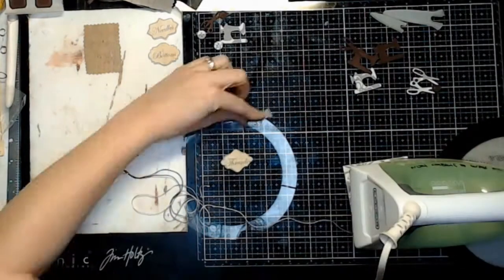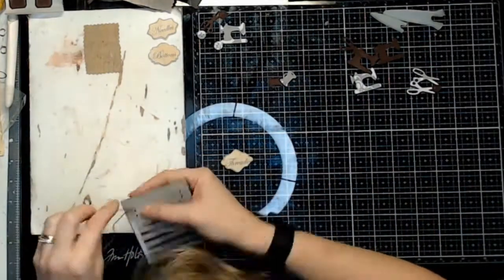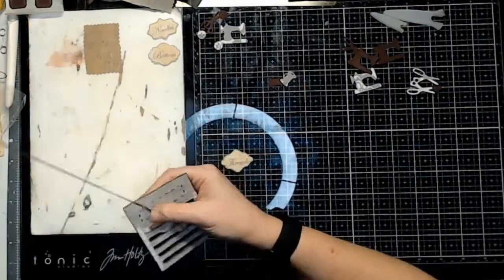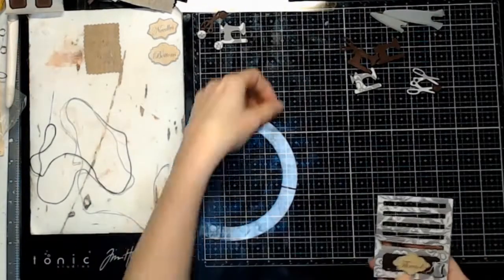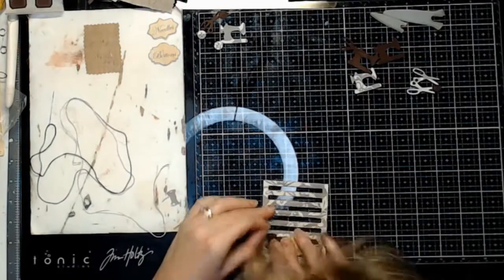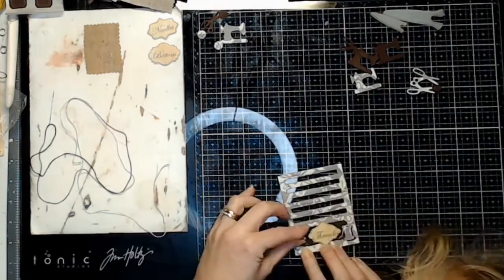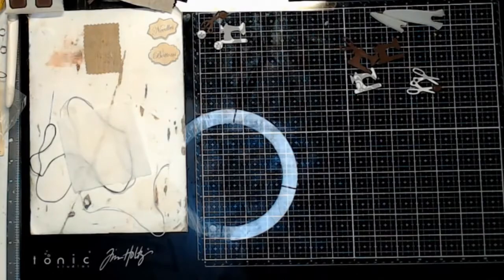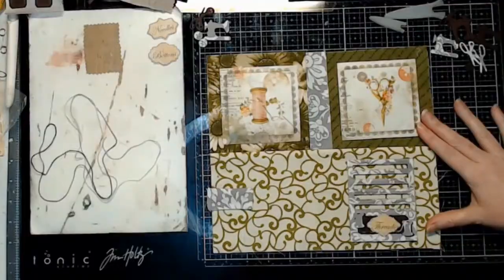And then I'm just hand stitching using a variegated gray thread, from a lighter gray to a black, that I stitched around. Because this was so thick and has some fabric stabilizer in it, I found out it was actually very difficult to stitch through. And then I just ironed on those little thread spools from the die cut pieces that I had made, and that's where I am lining it up.